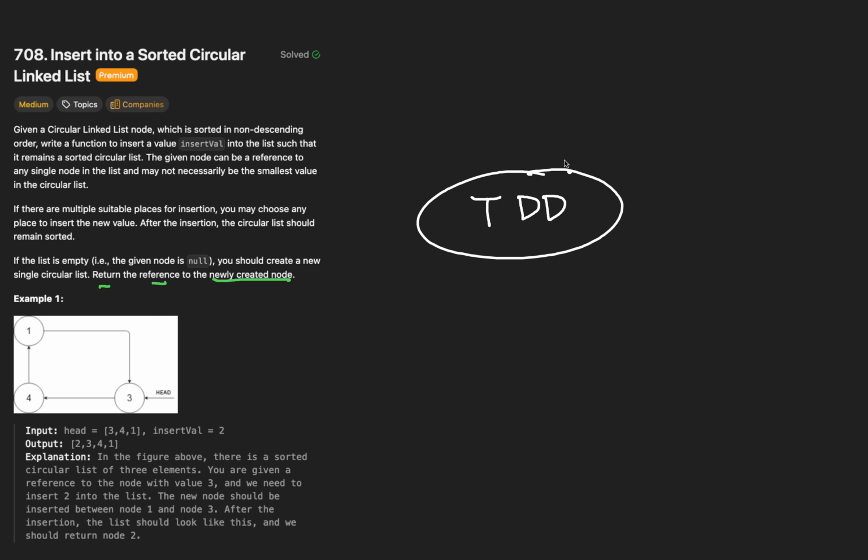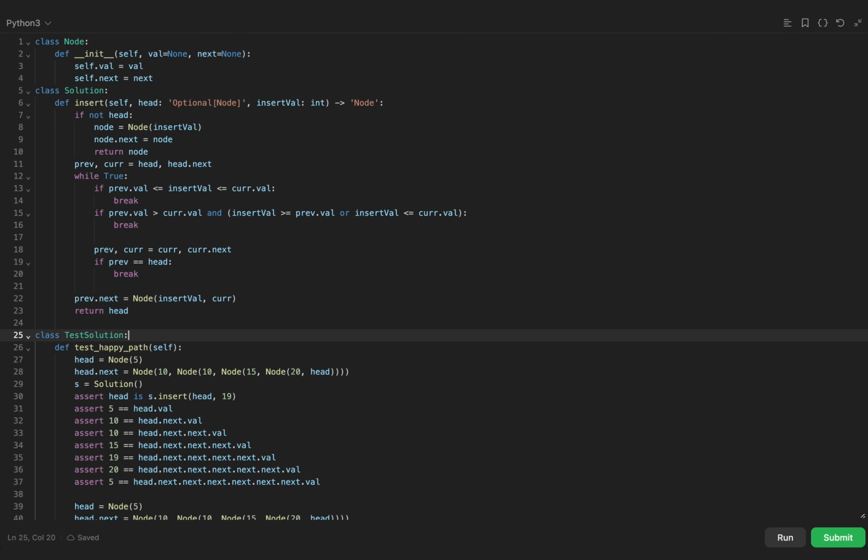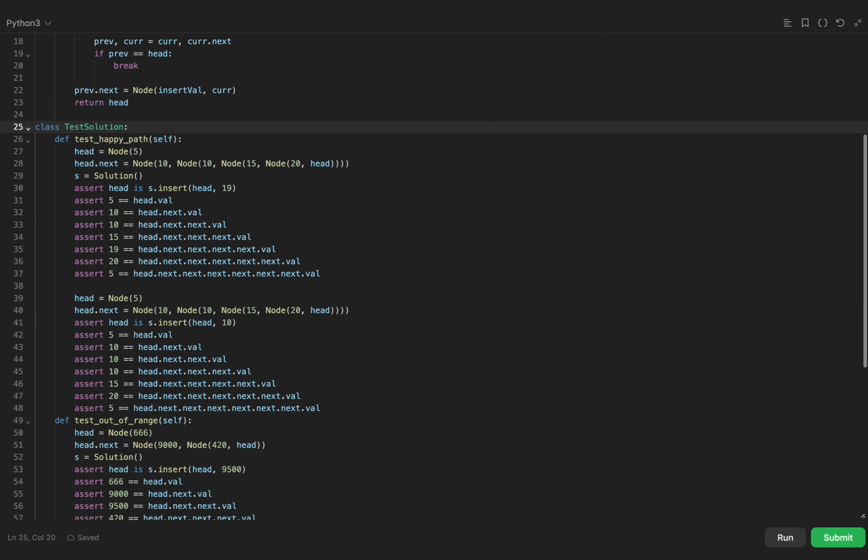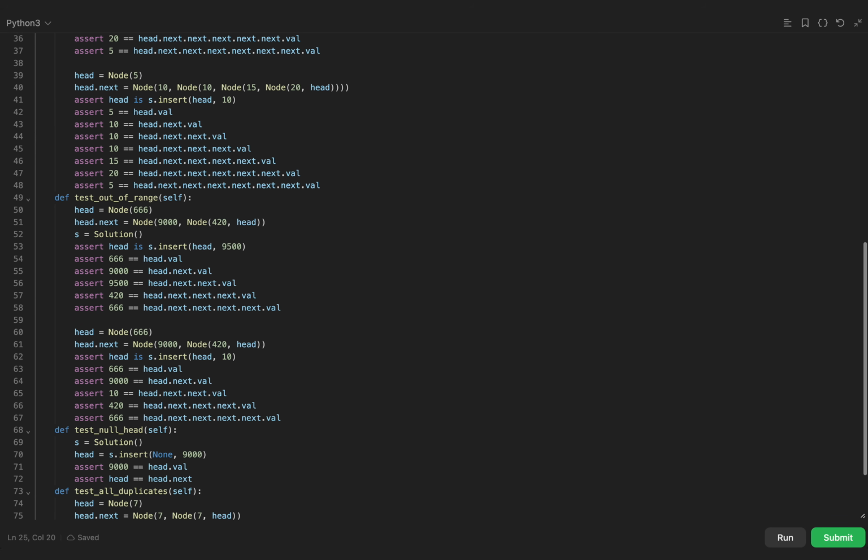As to how we tackle this, we'll leverage our TDD approach and simply extend it for this variant. Okay. So if we should be returning not the head node, but the newly created node, then the first thing we have to do is change all of our tests to reflect this new requirement. Taking a quick look at our tests, that's quite a lot to update.